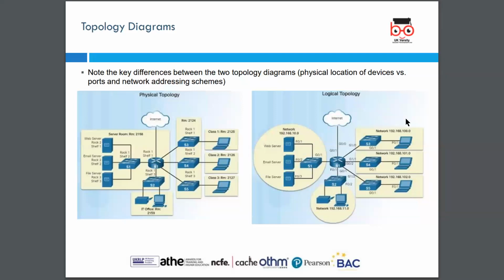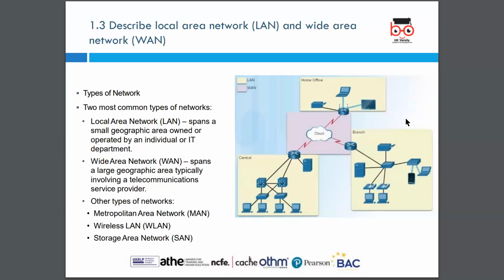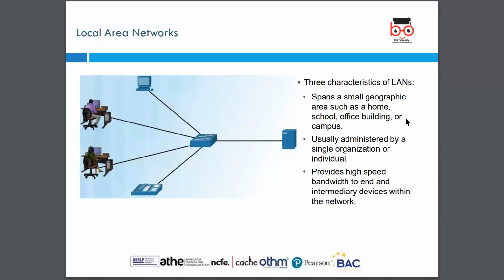What is a topology? A topology simply explains how we are going to recreate our network. There are various types of topology depending on the purpose of your network. When it comes to a university campus, we will have one type of topology compared to a hospital network system. Depending on the type of connection and purpose, they will have their own topology. We have looked into types of networks with local area network and wide area network, and there are other types such as metropolitan, which means you cover a metropolitan area. For instance, a city like London or New York, a quite big city. This connectivity will just cover this city.